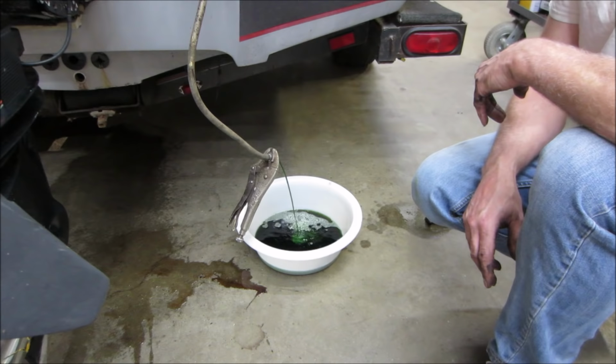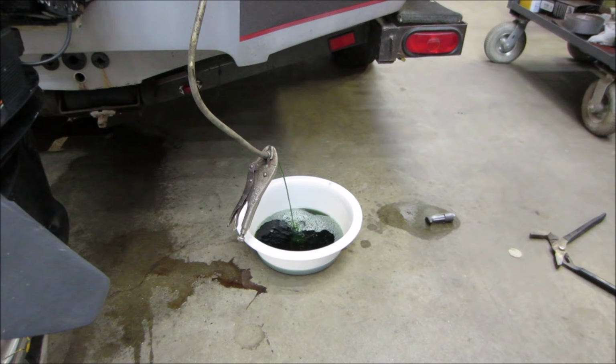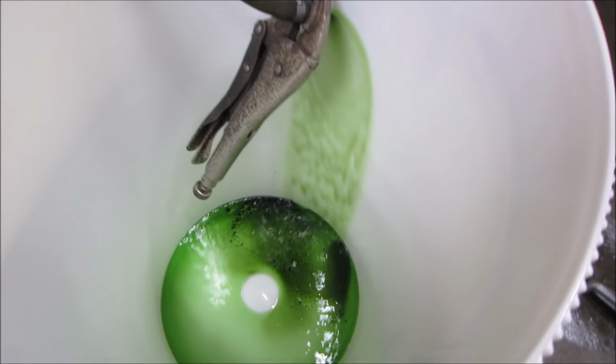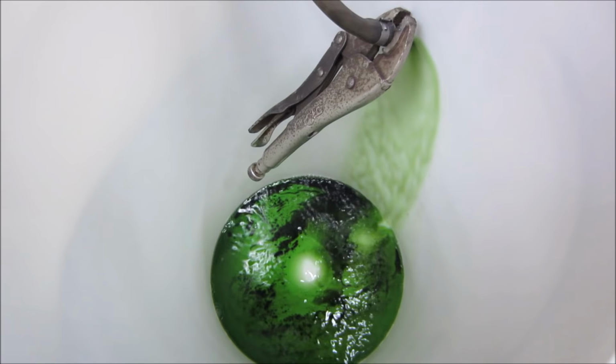What stinks is we're gonna have to try to figure out how to flush that tank then. I don't really want to try to pull that out of there, but if we have to, we have to. It's probably gonna have water in the bottom of it. I'm looking at that pan. There's about an inch of water underneath the gas right now. I'll bring you back when it's done. It switched over. You see a little bit better? You see all that crap on the bottom there, whatever it is that's separate. It's acting like water. Dirty water.